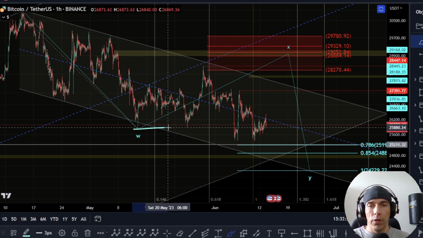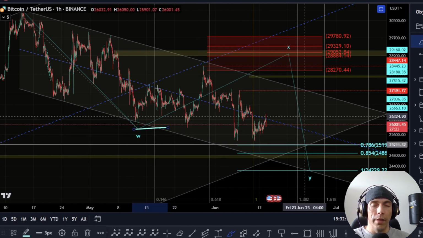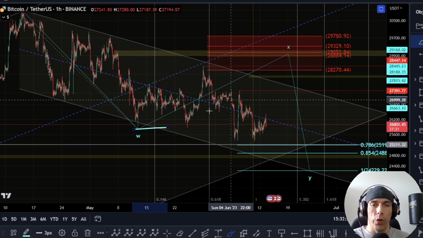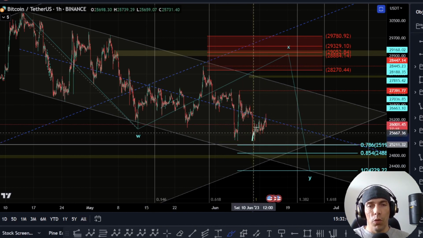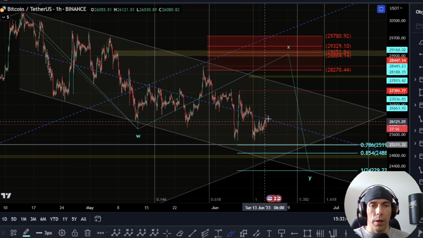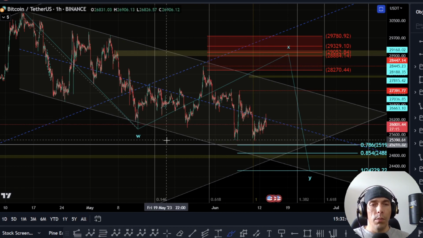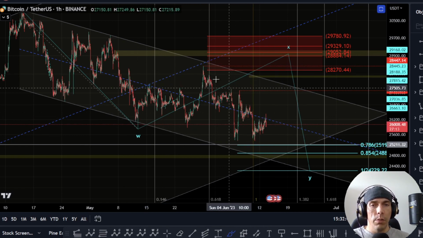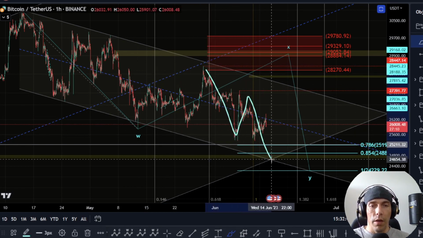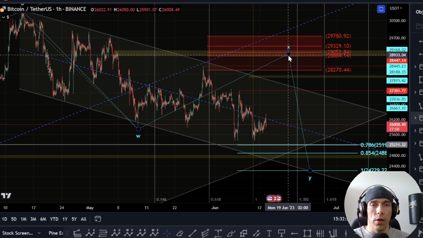Though the fact that we've actually taken this low here makes it more likely that it will be a flat if we are going to see this. The problem is at the moment we still don't have good structure to the upside here for an impulse. So what I'm looking for within this is that effectively we could actually still be within a B wave here. So we're going to go over that in a second here.